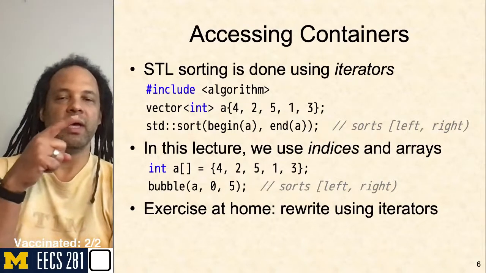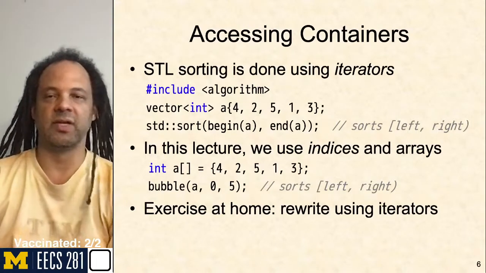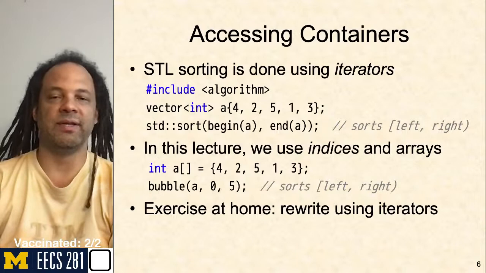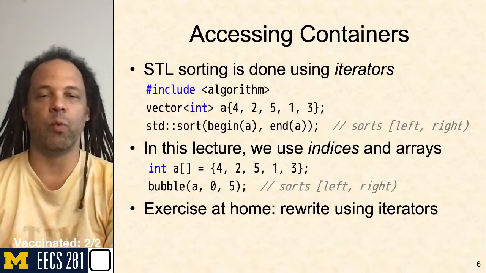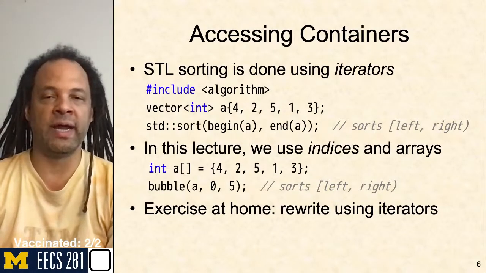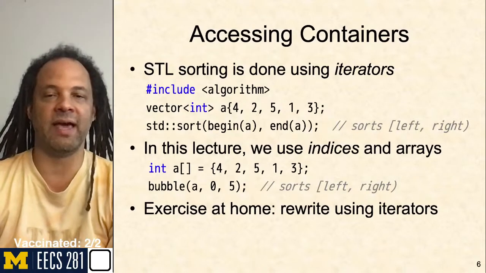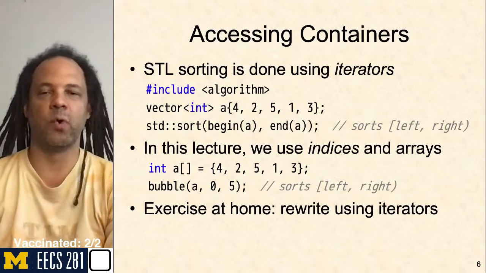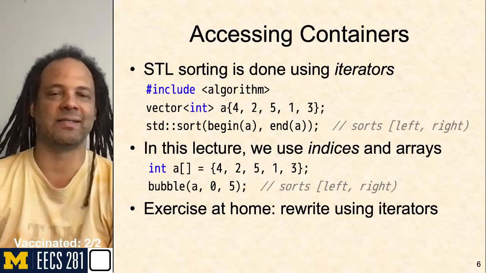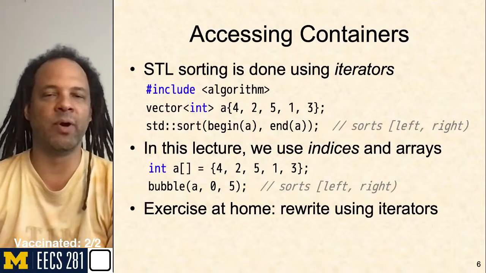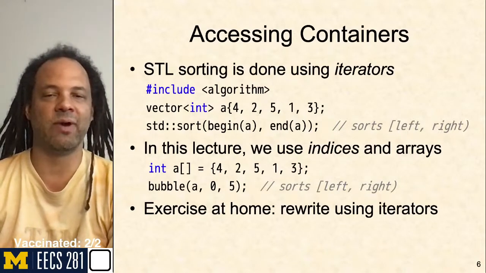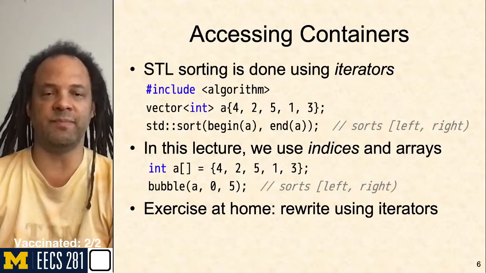We've included algorithm. Here we've got a vector, which we didn't include, forgive us. We've got a vector of integers, A, that's declared and initialized with these 5 values, 4, 2, 5, 1, and 3. The next line is standard sort call. So it calls sort with a range, and that range is defined as the beginning of A, which is an iterator pointing at the 4, which is the first thing in the vector, and then end of A, which is an iterator pointing just past the 3. So that second iterator is not pointing at data, it's pointing at the first thing past good data. So we never want to dereference that iterator, and the STL, of course, does not do that.